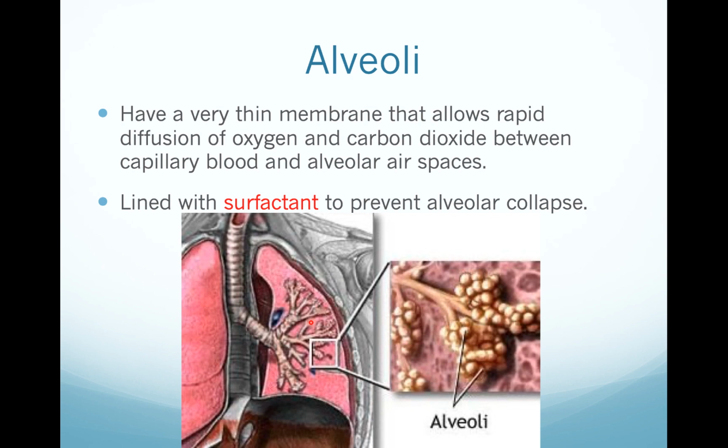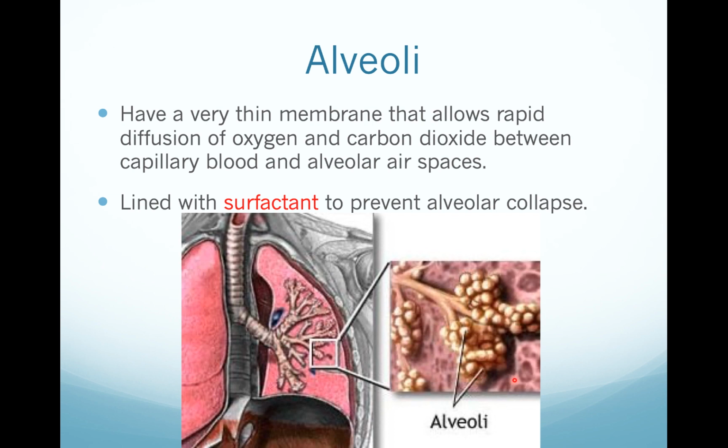Now, what exactly is happening at the alveoli? If you notice, I did skip a few slides. I want to start with alveoli because that's really where the physiology is happening. So you go through the trachea, down the bronchi, through the bronchioles, and at the tips of the bronchioles, you have these grape-like looking structures called alveoli. Now, inside the alveoli, you have a thin layer of oil-like covering we call surfactant. This is a very important ingredient we have. Surfactant is the oil-like covering that decreases the surface tension of this balloon-like structure to prevent it from collapsing.